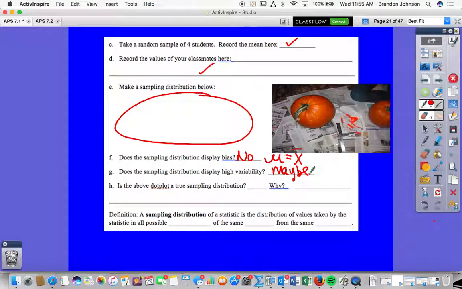The mu would get closer to x bar if there's low bias. So x bar is your projected. I want to be careful on projected. What's a better word? Expected? I don't want to say expected, I want to be careful on those words. What we're saying here is that x bar, if we did a sampling distribution, is the mean of my samples of size 4. So it's the actual. Actual is mu. This is my population, that's mu.